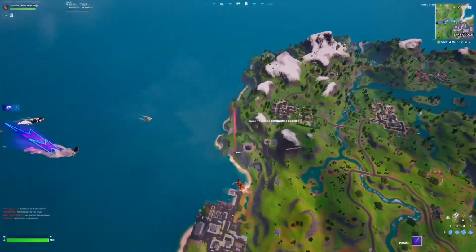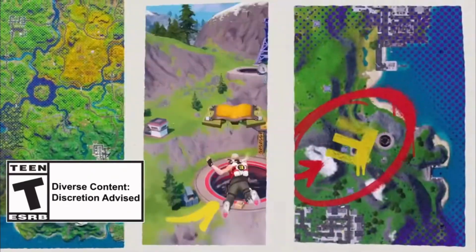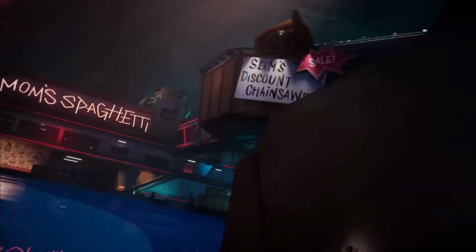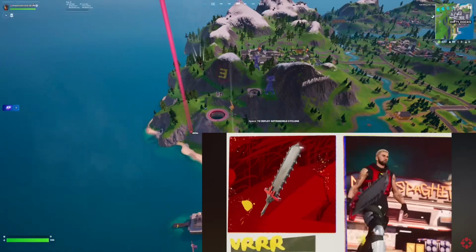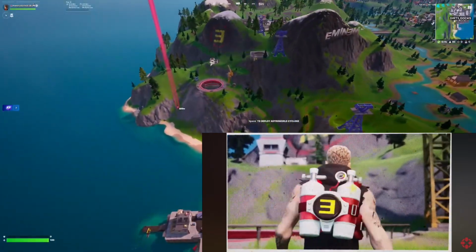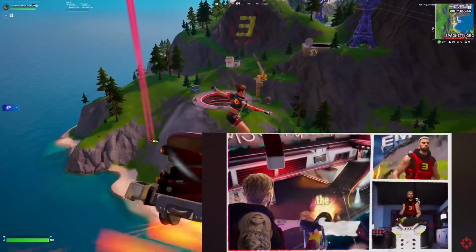What is up, bros? Welcome back, and today the new Eminem skin just dropped with the new grotto. Eminem has taken over the grotto, or should we say Slim Shady has. So we're about to go check out the new grotto, check out this new overpowered minigun, and see everything that is new in this new update.